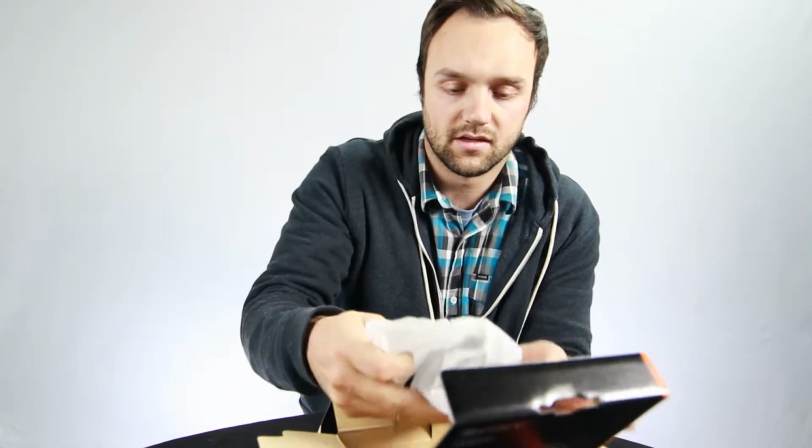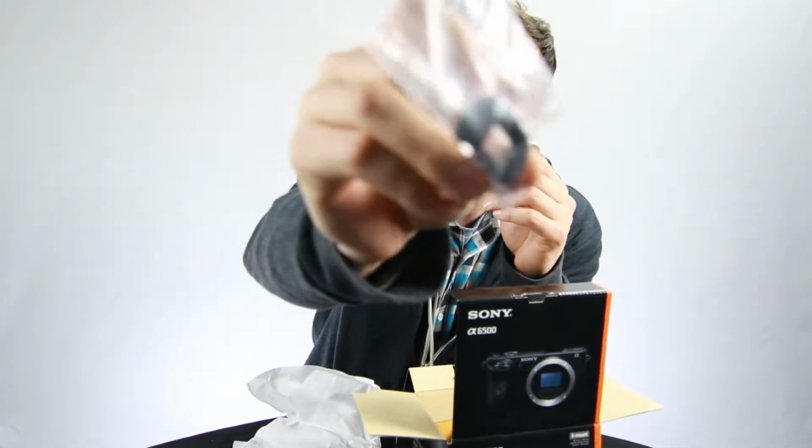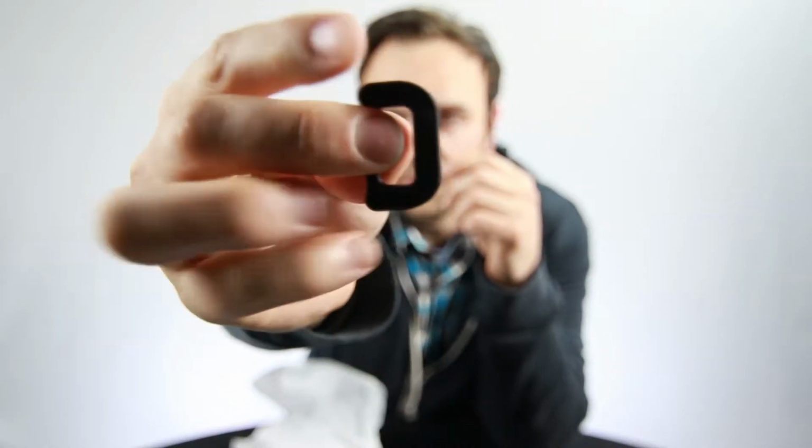So let's get into the meat and potatoes. Here, oh wait, there's something here. Your eyepiece. I don't know if you can see that. Let's get that open. Housing for your viewfinder, your eyepiece, tissue paper. Wipe your butt with this stuff. It's not very soft. But here it is, the Sony a6500.